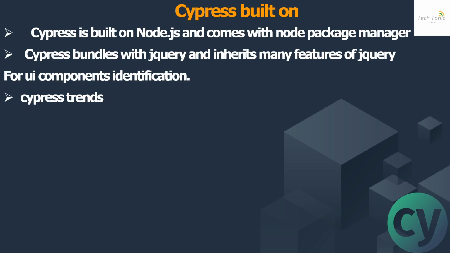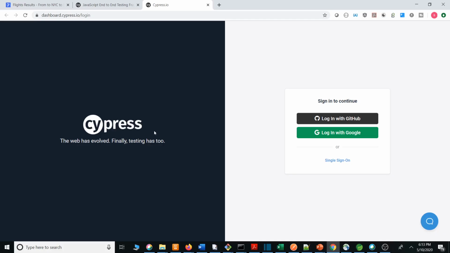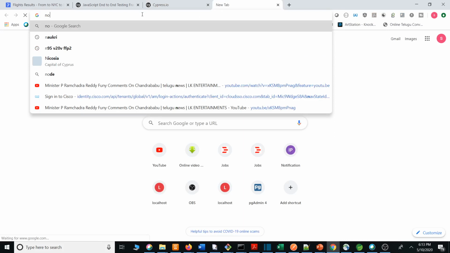Cypress trends. Cypress is in very high demand. It's a buzzword, a lot of people are using it, and so many people are downloading Cypress nowadays. I'll go through the trends of Cypress. To check the latest trends, you can go to npm trends.